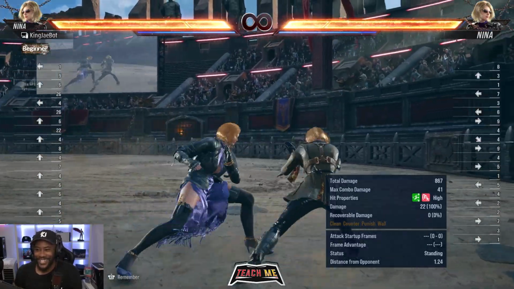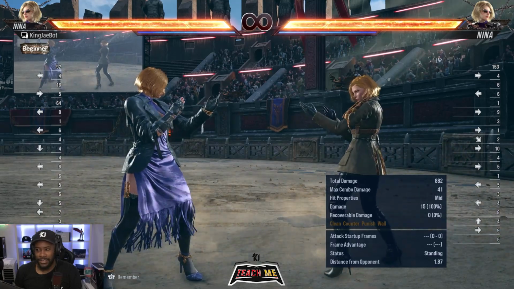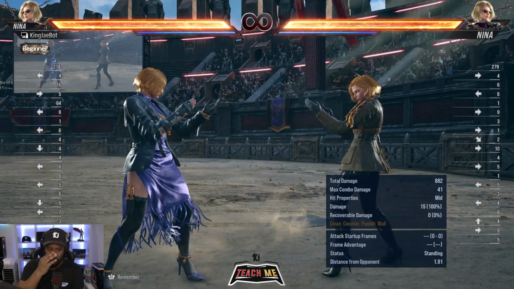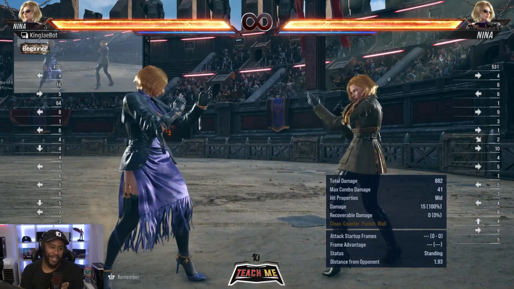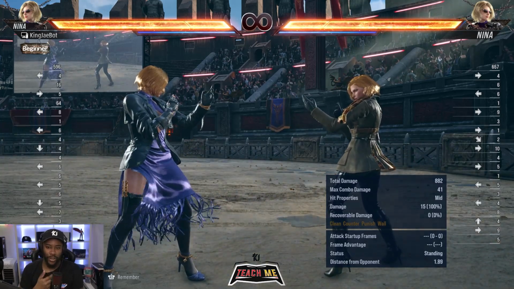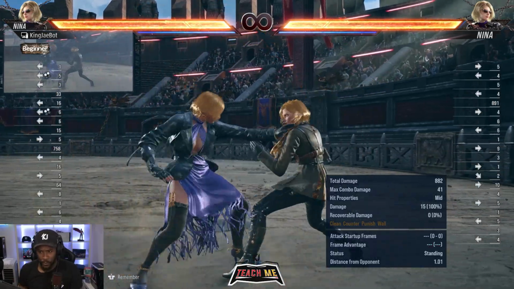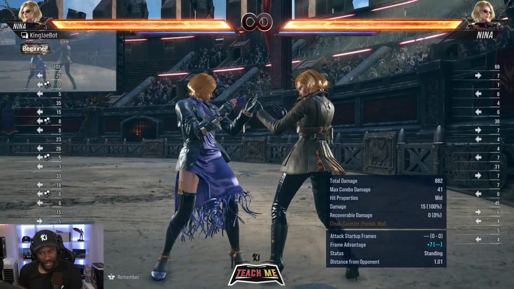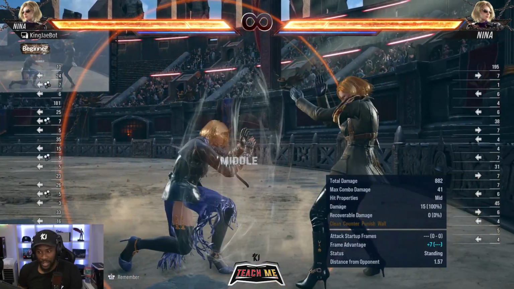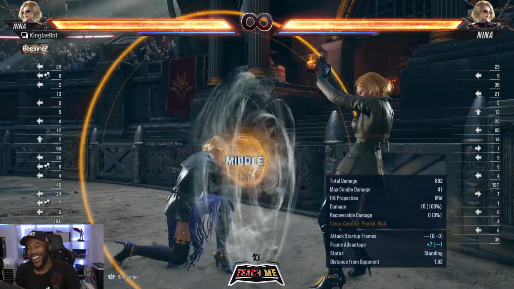That's crazy. One more thing I'd like to add about this character is that she's also about deleting recoverable health. She has throws that delete recoverable health, and she also has this move here, which is safe, that deletes recoverable health if it hits on counter hit, or is it a normal hit? It does. Oh, normal hit. Yeah. Wow, that is quite good.